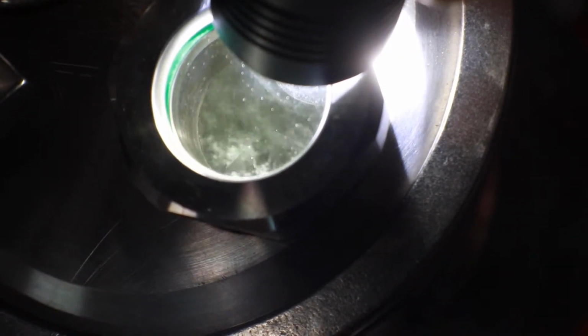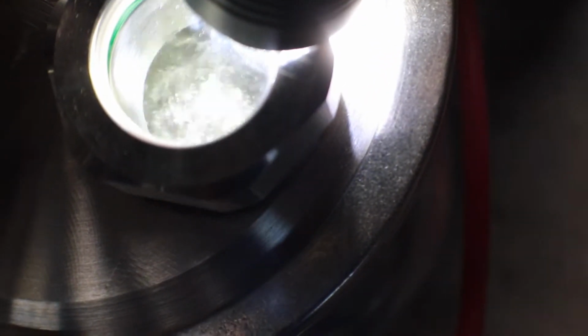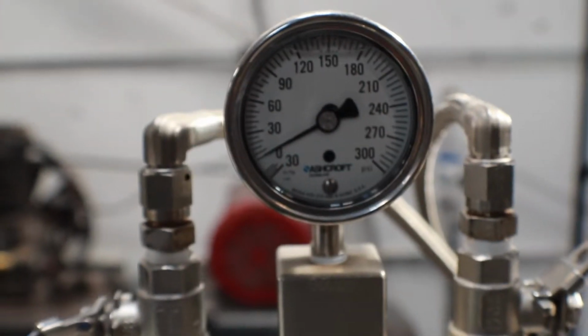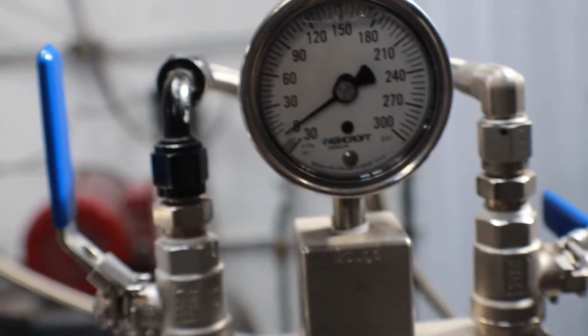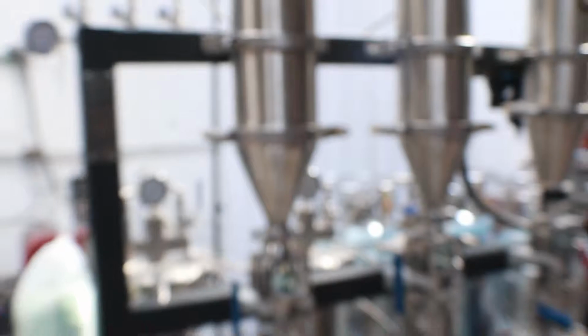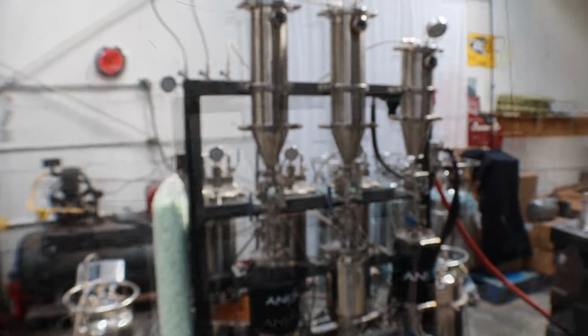Alright, now you can see both of them are about the same height right now. Boiling off pretty good on both of them. Got a pretty good violent boil going. For pressure, both of them are sitting right about 0. The Welch pump's actually a little bit less. It's less pressure than the Anion pump. So it looks like right now the Welch pump is actually a little bit in the lead. But we'll go ahead and run these things and see what the end result is.